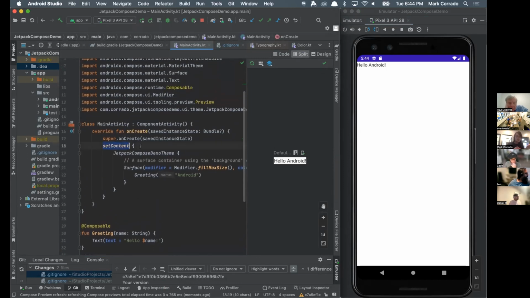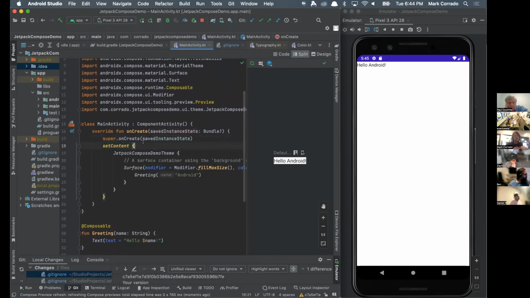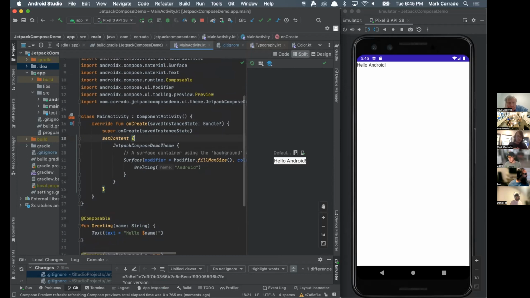If you see the set content function call here, if you've done Android development in the past, what we would have done is passed in an ID to an XML file, and that would have an ID on it, and then we'd say find by ID to this button, and then we'd set it or listen to a click event, that kind of thing. But instead of doing that, we're in Jetpack Compose land.